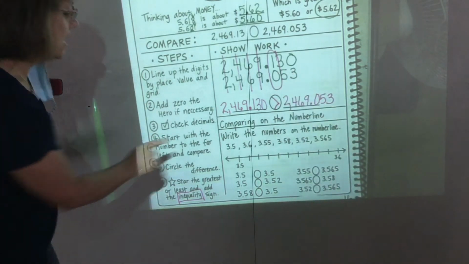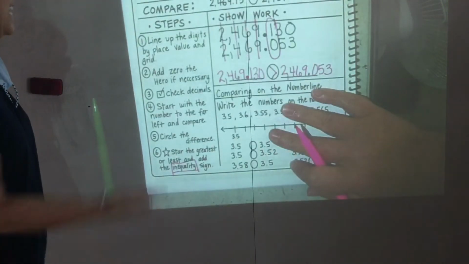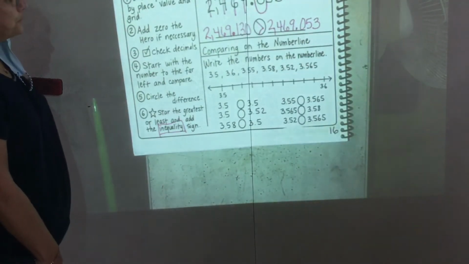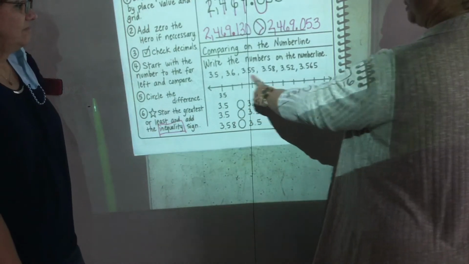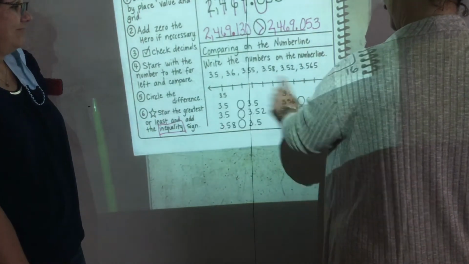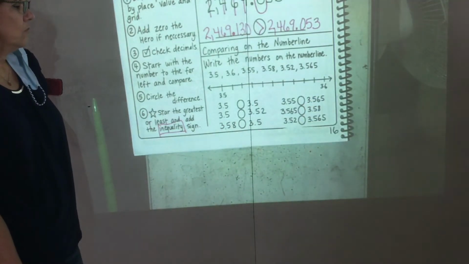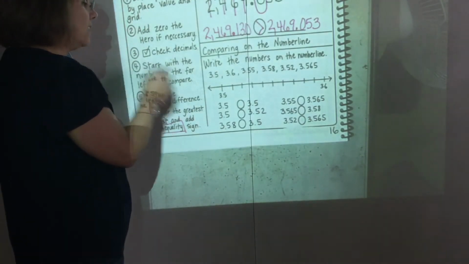Okay, we got some other comparing on the number line. So we have to compare on the number line. I'm going to move it up just a little bit. Now, when I look at this number line, I've got to write these numbers on the number line, but I'm only going from 3 5/10 to 3 6/10. I'm a little confused. Well, we first have to think.